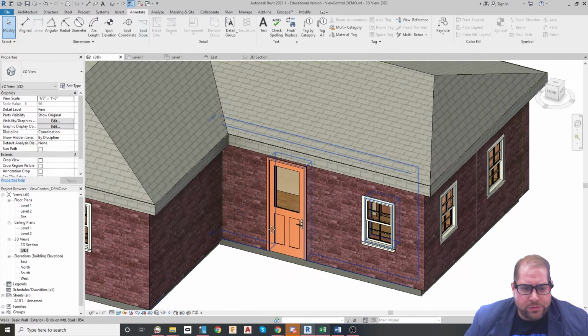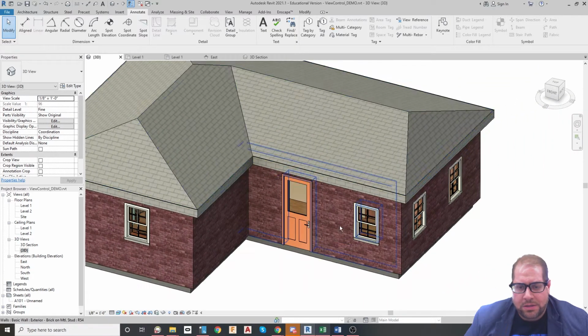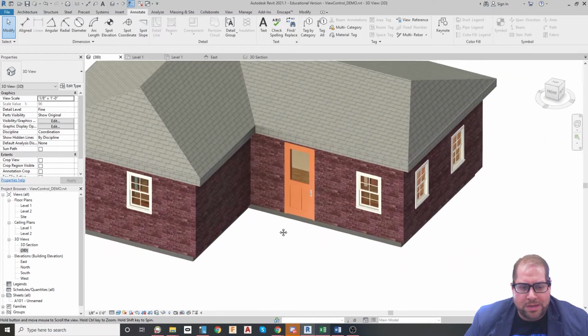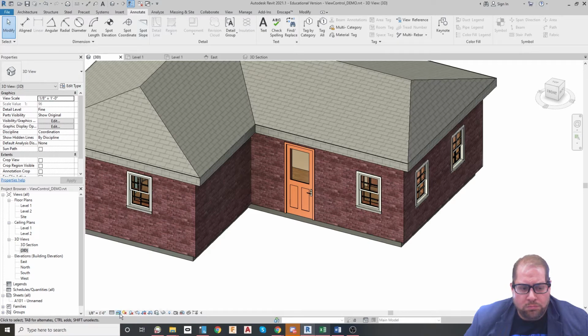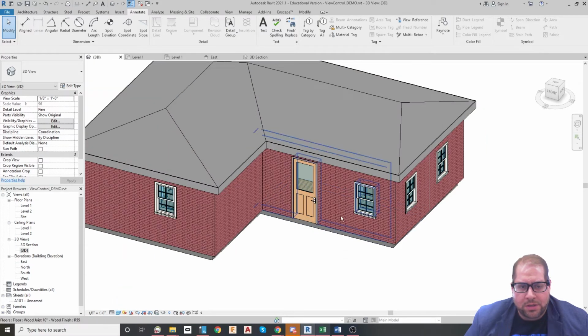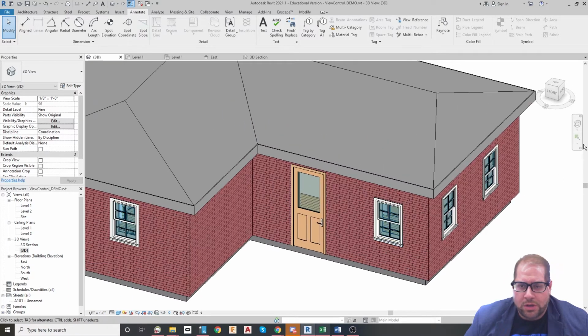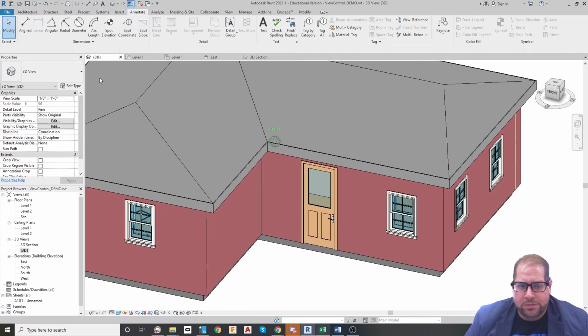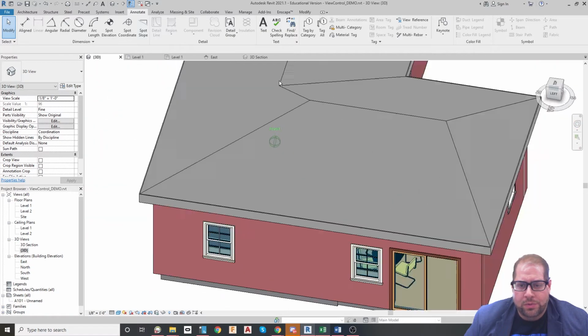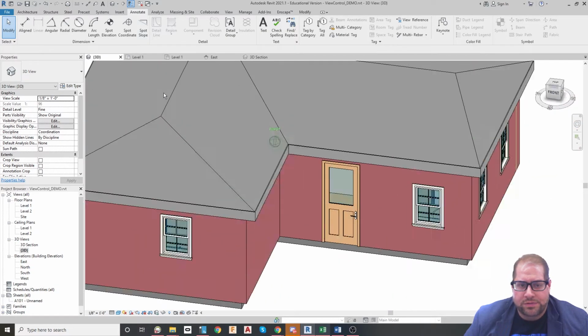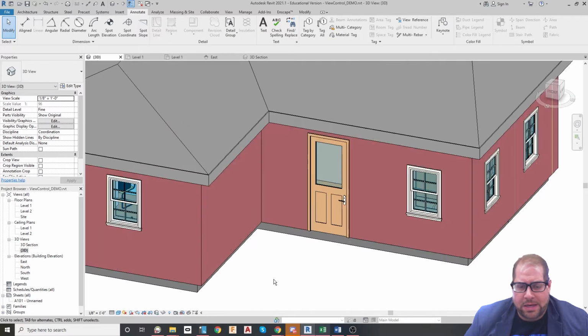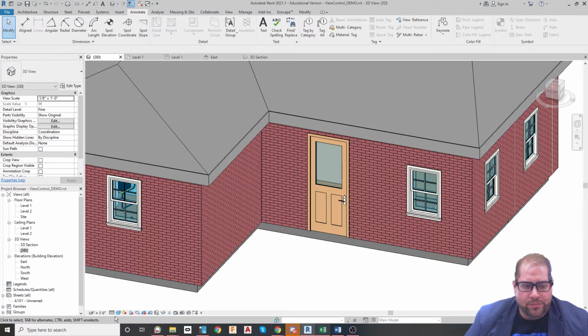This one is much more important. This realistic view is very system resource dependent, especially if you turn on a few other options. So most of the time when I'm doing work, I really switch back to consistent colors, where you can see the general coloring of objects, but in a very, very bright, high contrast view, which allows Revit to flow very, very smoothly, but also gives you the option of seeing things in color and having that high contrast for working.